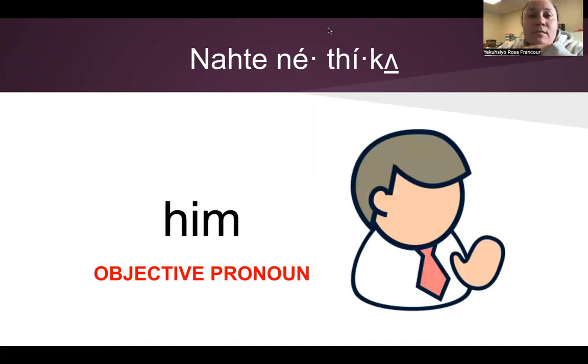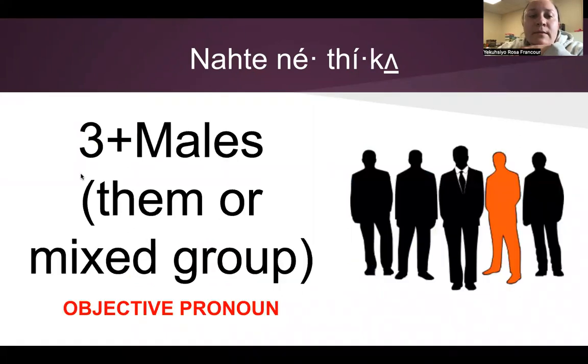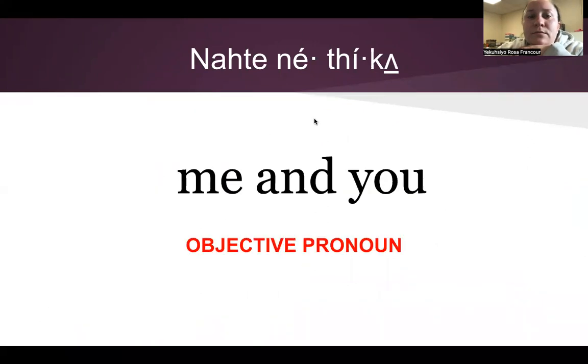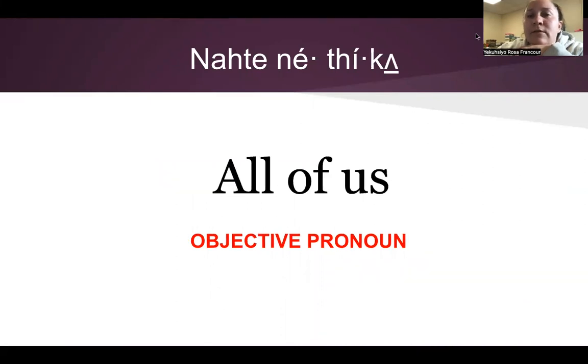All right, let's do objective pronouns here. Let's do him. It references males, objective side. U stem, make sure it ends in a U. Pronoun is lao. Okay? Let's do 3 or more males for the objective side. What is the pronoun? Lonu. Let's do all of us. Objective side. So that's 3 or more people. So third column you're drawing from.